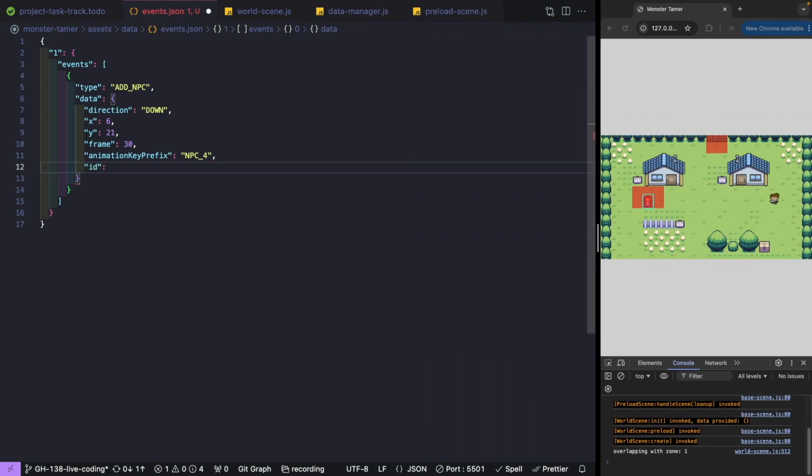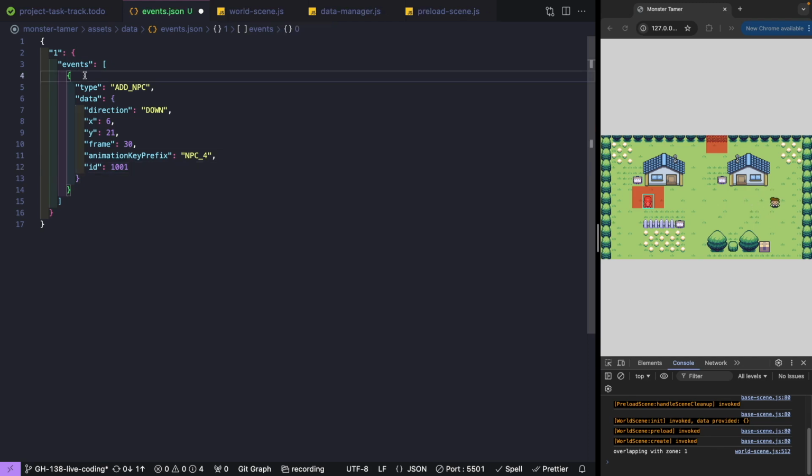And so for this, we can use any number. And I'm just going to do 1001. So for the NPCs we add through our events, we'll start at 1000, and that way it won't collide with our other NPCs that we've already added to our game. And so one thing to note is this can be any arbitrary ID. We'll just want to make sure that it's unique if we're creating a new NPC instance versus if we're targeting an existing NPC.